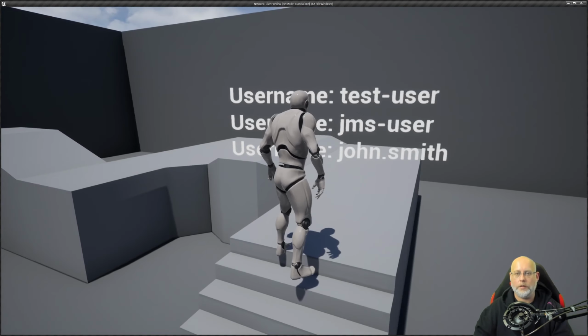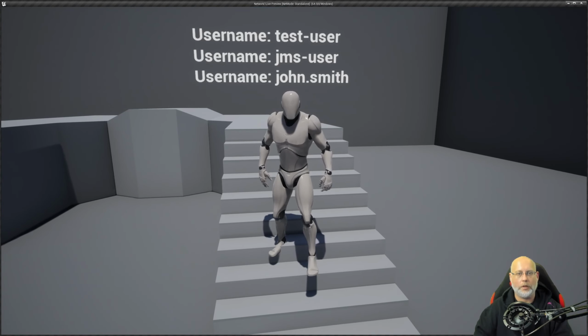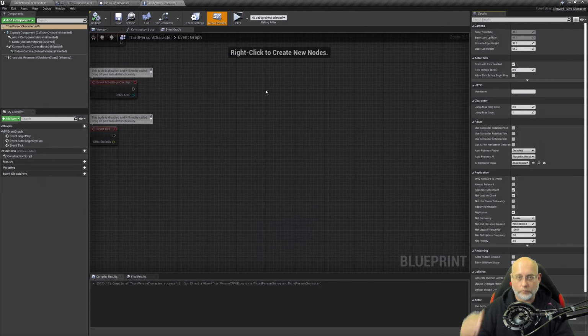And there we go. We got the test user and all of our other users with the other call. Now, the last thing we can just take a look at is how to grab some of those other properties. So why don't we add the ID as another attribute to our widget. So let's go back to the code and then quickly inject that little bit of logic in.